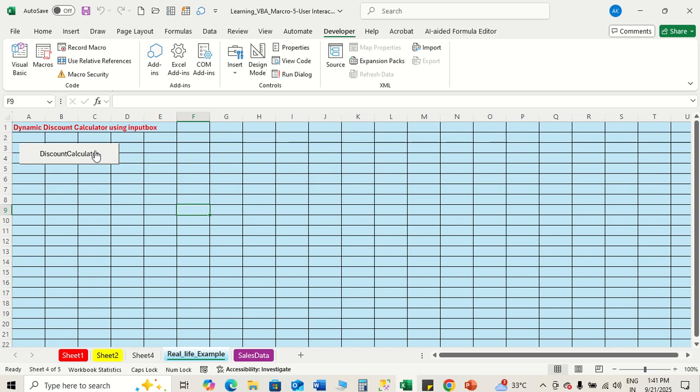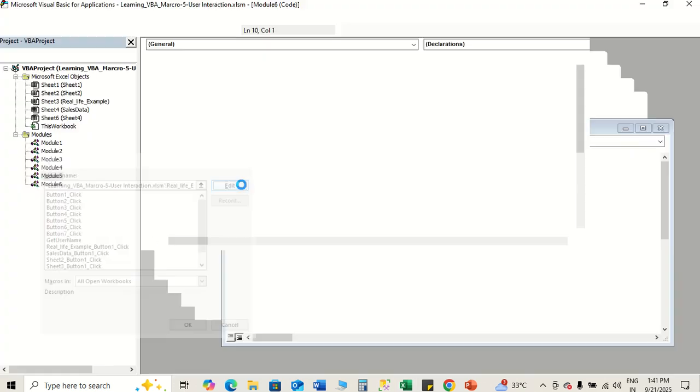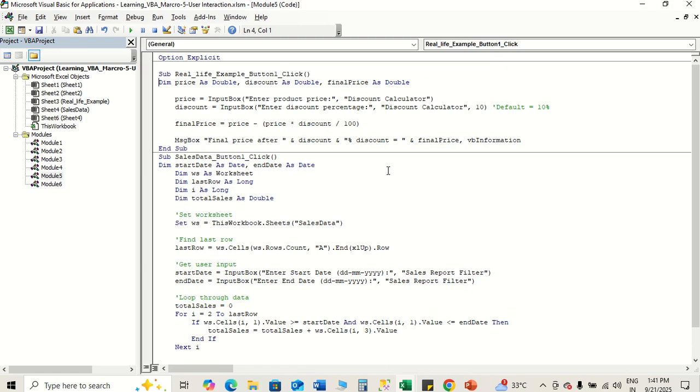And let's check the code behind this. See, it's not a big code, it is a simple code, like Sub and End Sub. This is very basic.